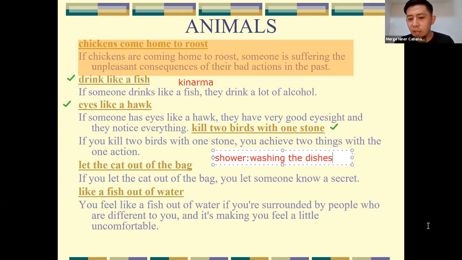Jonalyn, do you do that? While you shower, you wash the dishes together? No, sir. Okay. Wow. People let you save water. You know? You need to try that. You know, Safeguard. That's the soap that you use. It makes the body clean. So it can also make the plates clean when you do shower together with washing the dishes.